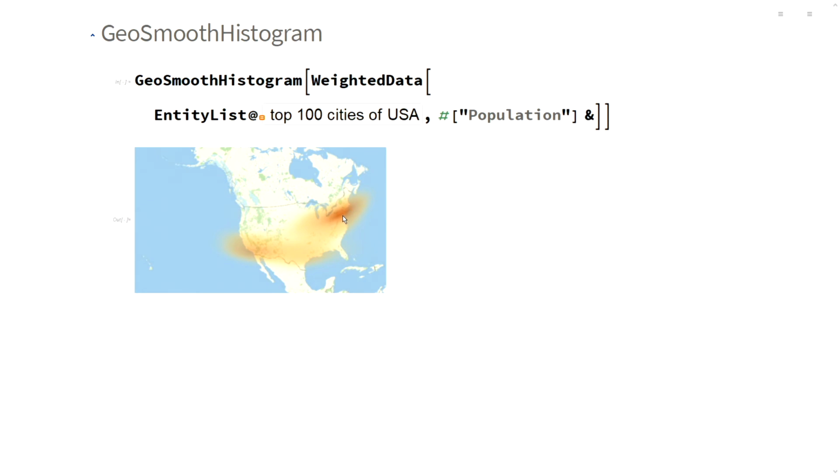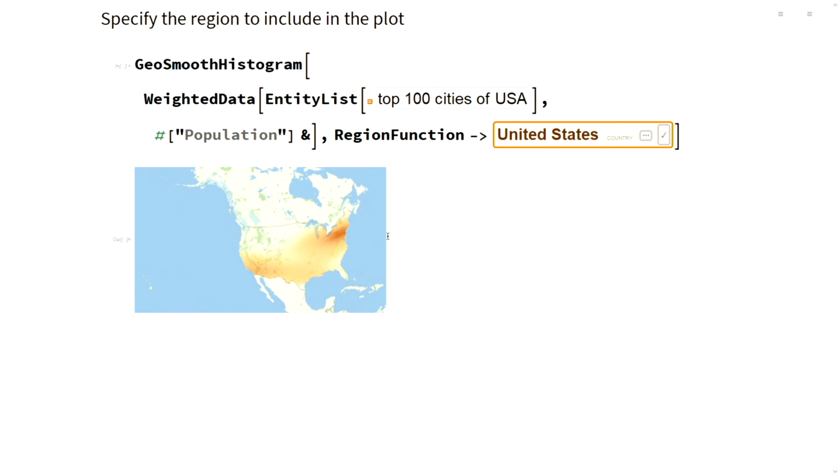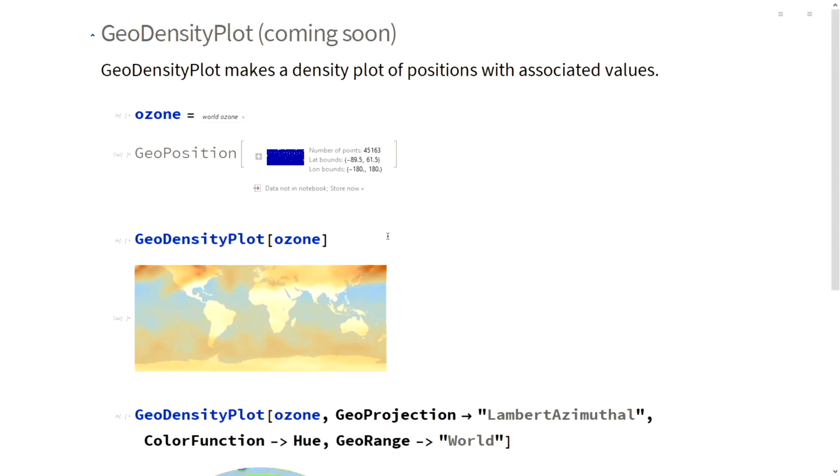Okay, we're back again to geosmooth histogram, but now using the data associated to coordinates. So in this case, you can see that effectively we have more people here, right? Okay, we can also use the region function.